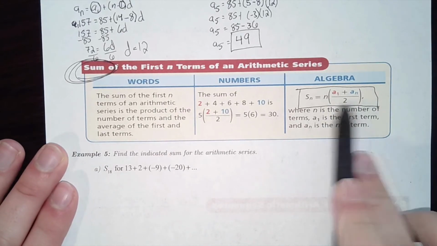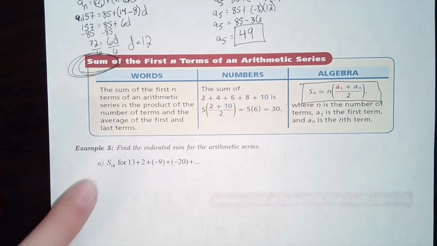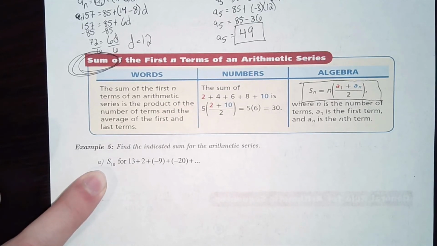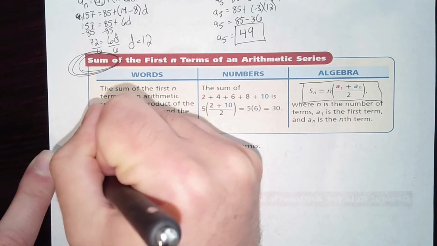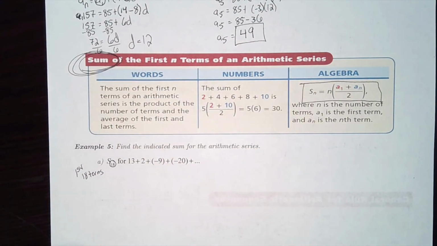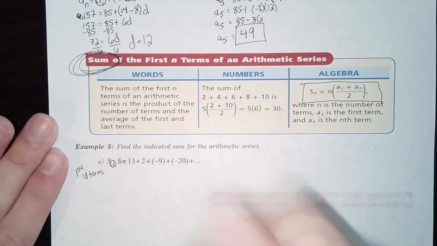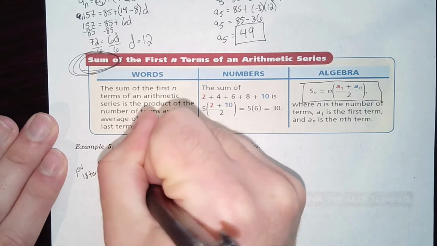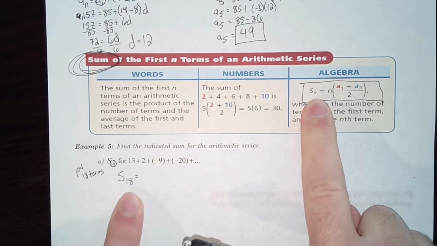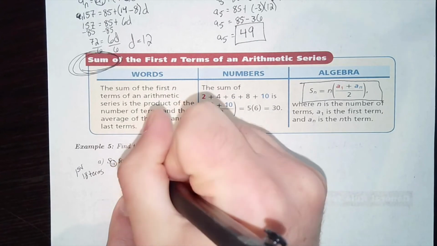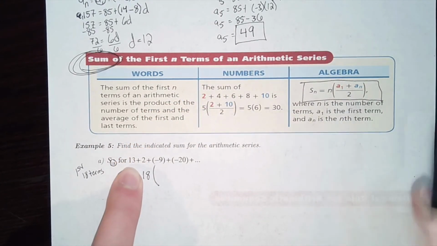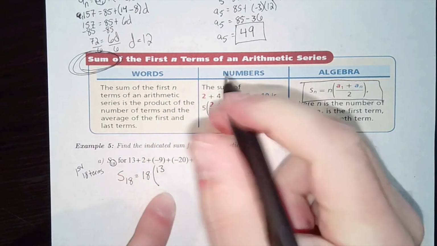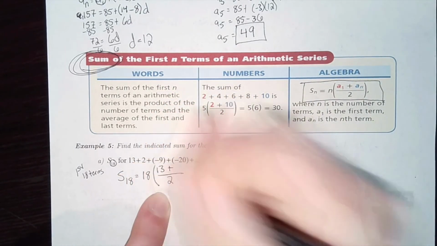Okay, I think we're going to be familiar with all these pieces, so we'll just go ahead and get started. So I'm starting to find S sub 18. Now this 18 means I want the first 18 terms. So I am trying to find the sum of the first 18 terms. Now to do that, I'm going to start to use my equation of S sub 18. Well, if I use my equation, n, I just switched out for the 18. So that's going to be what goes in front of the parentheses here. Then in the parentheses, I have a sub 1, which is my first term, which is the 13, plus, I'm going to hold on a second and divide by 2.